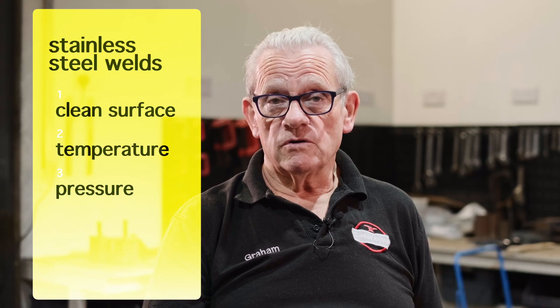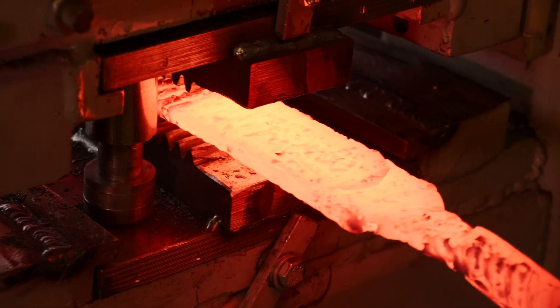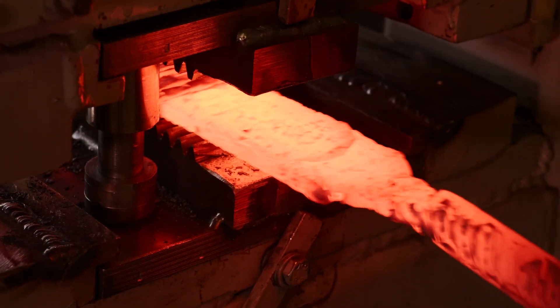Again, it comes down to that very simple principle: clean surfaces, the right temperature, the right pressure for the right amount of time, and they will stick together and the crystals will grow across the grain boundary. Once those crystals start to grow across the grain boundary, providing you keep everything clean and free of oxygen, holding it at a fairly high temperature will allow more and more crystals to grow across that boundary. When forging, you tend to hold it at high temperature for quite a long time before moving to your next forging process — that allows more crystal growth. It also costs me a lot more in gas, so don't complain when I charge a high price for it. It will be good stuff, but it's not the cheapest or easiest thing to make — but we can do it quite well.